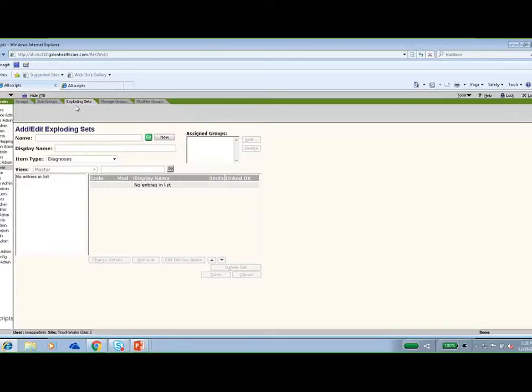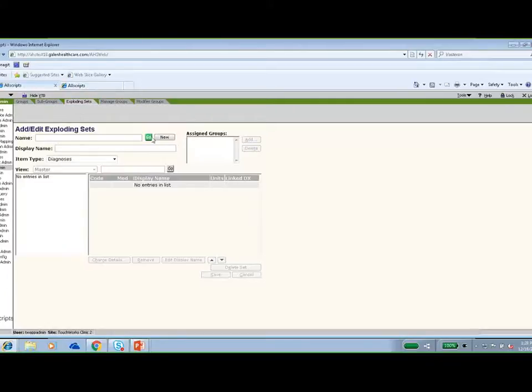And these work really well for those instances like immunizations, where you have the same action, therefore the same charges that are being performed over and over again in a session, and they're a big win for click counters in your organization. Keep in mind, exploding sets appear at the top of the list of available diagnoses, visit charges, or procedures, and are indicated in bold text.